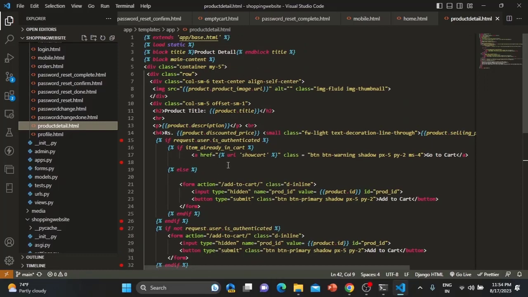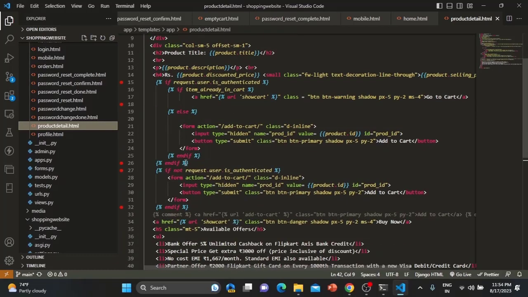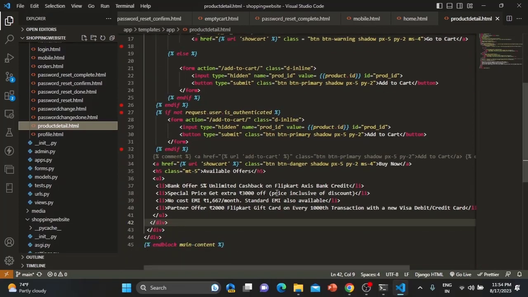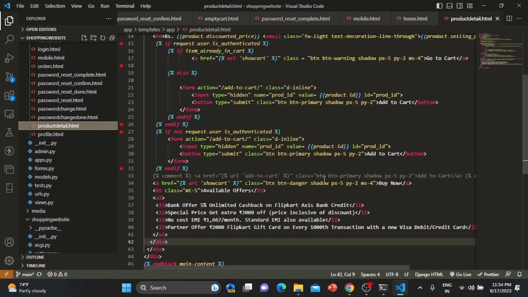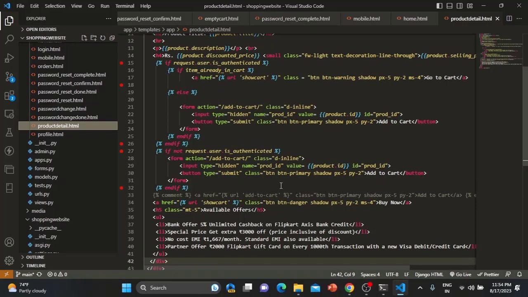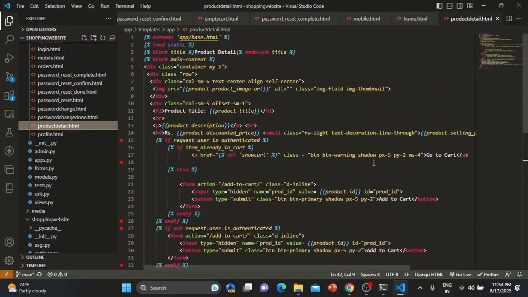But I get only one image, so there is no need to write the for loop because I have only one image. So I just pass the product now.